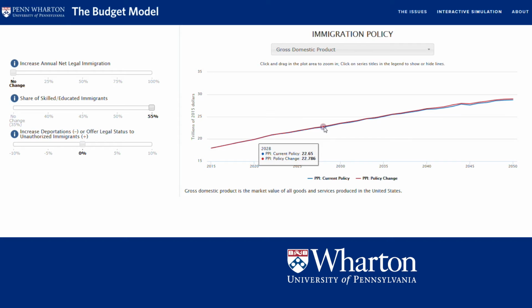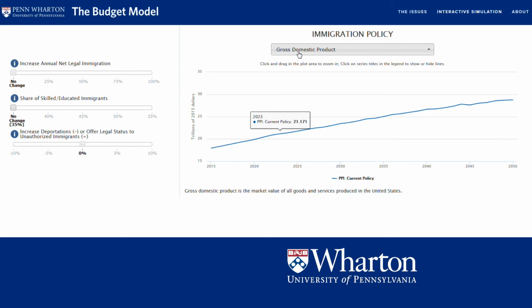And the reason why it's not a big impact is that legal immigration flow at 800,000 per year is not that large of a fraction of the U.S. population workforce. And so going from 35% to 55% of being college educated is only going to add around 160,000 college graduates per year, and that's only about 1/2 of all college educated workers in the economy. And so it doesn't have a tremendously large impact.